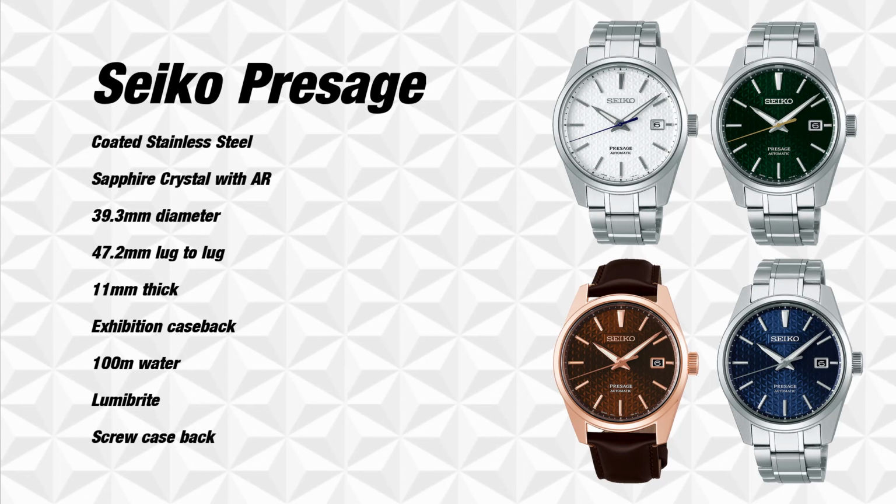It's not the best in every situation, but for these type of watches that aren't going to be beaten up, that aren't going to be going diving or adventuring with, then sapphire is definitely the way to go for scratch protection. So dimensions wise, these are 39.3 in diameter. They have a lug to lug of 47.2mm and they are 11mm thick.